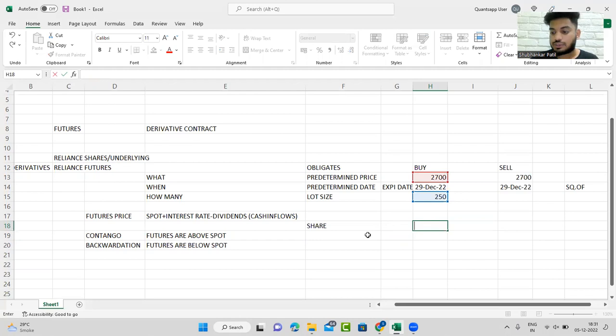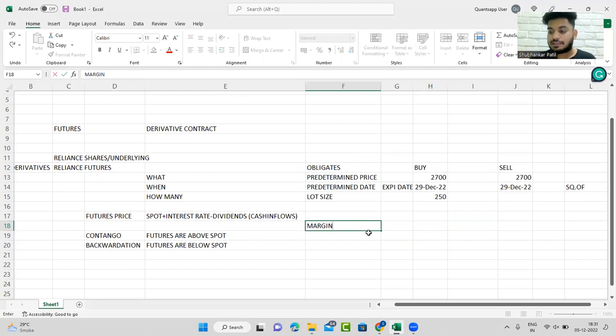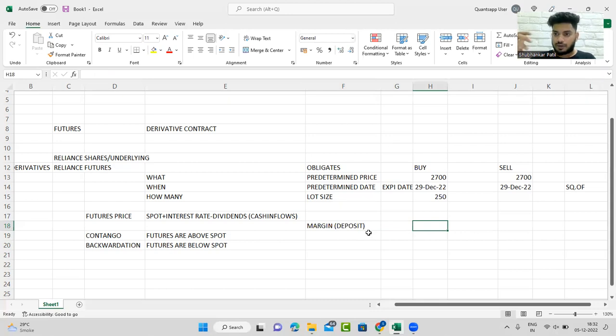But when we talk about futures, as we understood, it is a contract. So you necessarily should not have the entire capital to enter into a contract. You just need to pay a margin. This margin is collected by the exchange to keep the process in sync, so that everybody honors the contract conditions till the very end. You can call it a deposit in simple terms, which will differ from stock to stock.